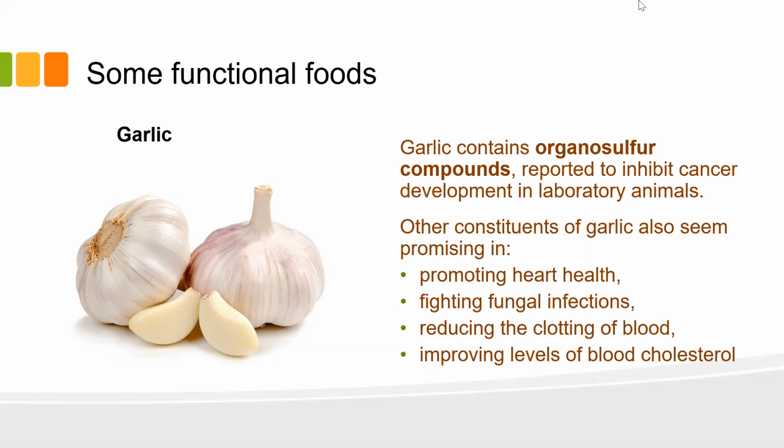But apparently it has these organosulfur compounds in there, and it has been shown in laboratory animals at least to inhibit cancer development. So lots could be said about garlic. Like I said, lots of health claims around it, and there is a decent amount of kind of in the lab sort of research to show that this might be the case. I do remember years ago I supervised a science fair project, and it definitely has antibacterial properties, as we learned in that science fair project. I don't think that is any new information, but it definitely can do that.